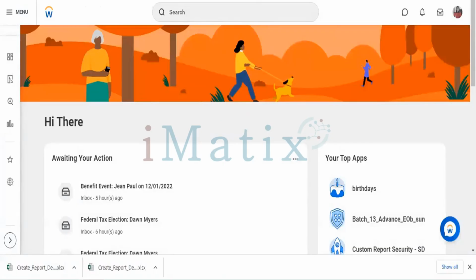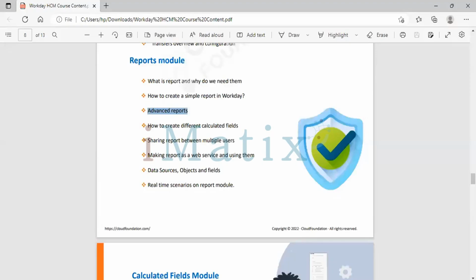Let's go on to the advanced report. This is how you need to create a simple Workday report. And let's do the advanced report. To create an advanced report, we need to go to the software.